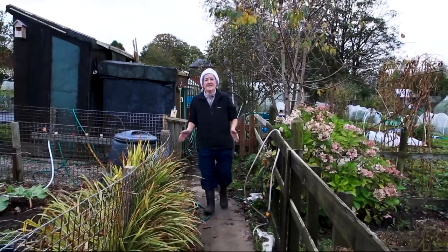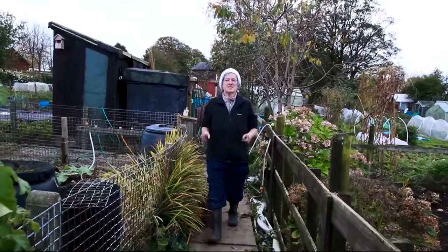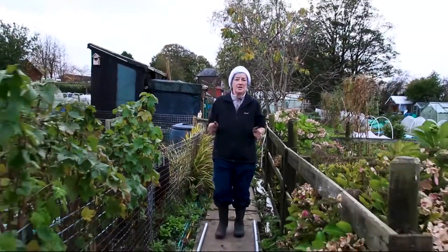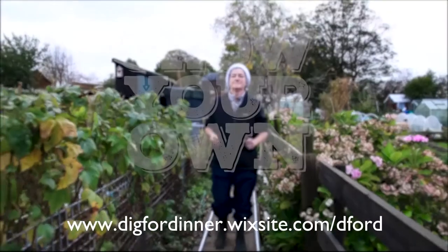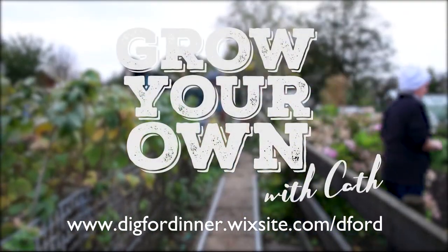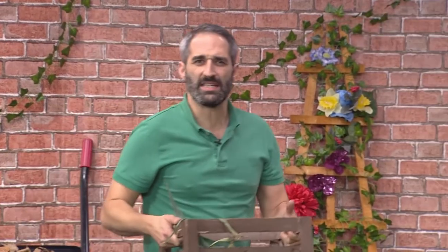So as you can see, there is still so much more that can be done over the winter months. This has just been the tip of the iceberg. You can find a whole lot more handy hints and tips on our website, and then you can prepare your garden for winter. It's important you keep on top of your allotment at this time of year, as you want to make sure it's ready in time for next year's planting.